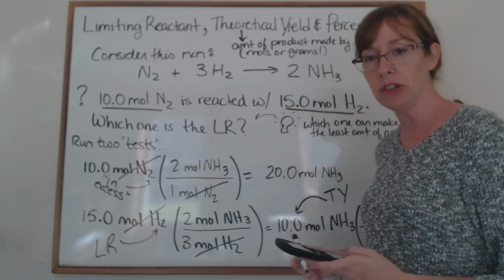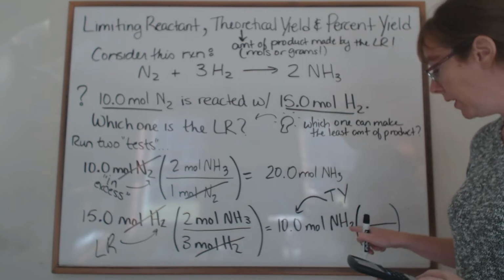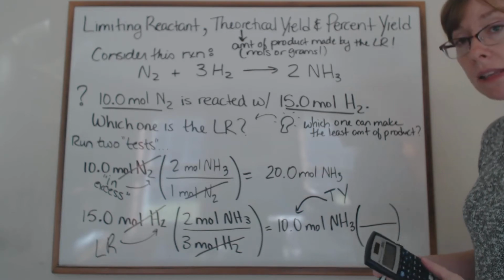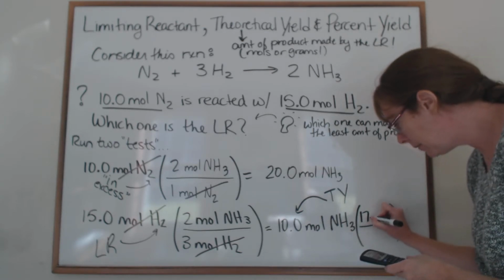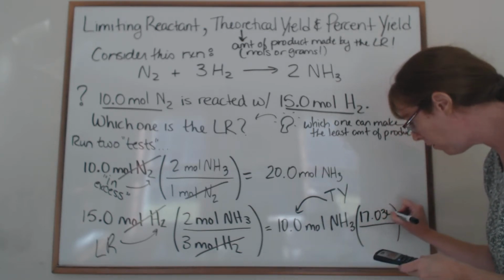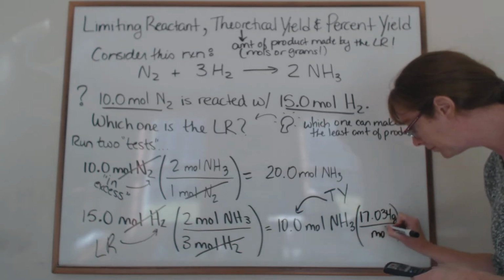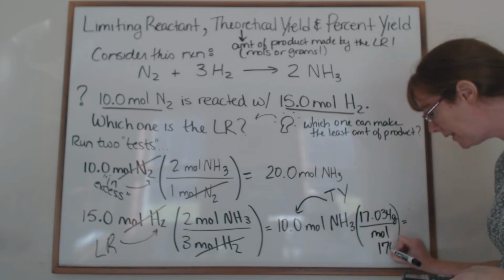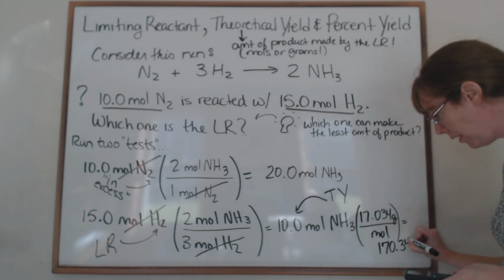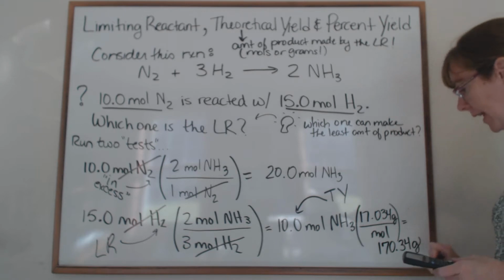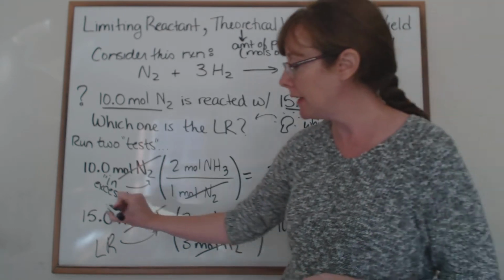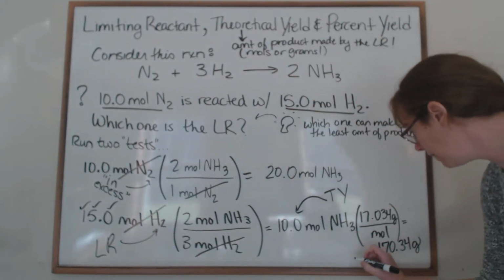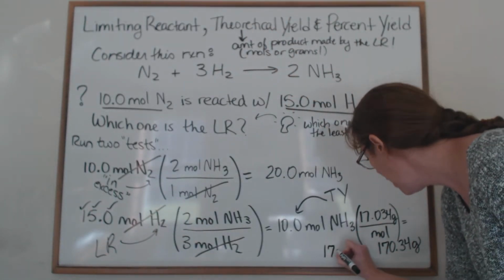So nitrogen is 14.01. We're going to add 3 hydrogens to get the molar mass of ammonia, and it is 17.034 grams per mole. And I can do that in my head because it's times 10. So that's 170.34 grams as an answer. And then let's just be perfect with sig figs. If this guy had 3 sig figs, then our final answer would only have 3. So we would report this as 170 grams.